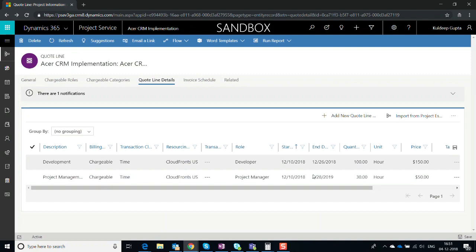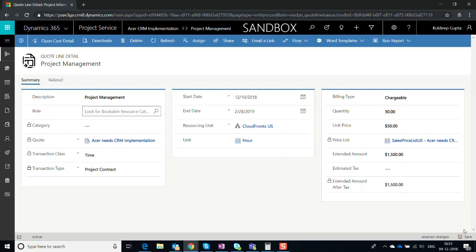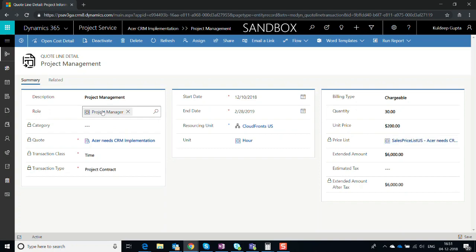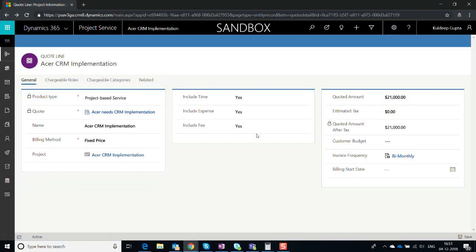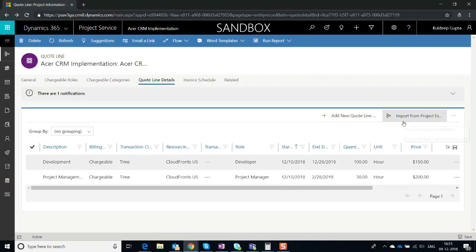Likewise, we'll do it for this line. I'm going to remove it, save it. Okay, so project manager again got updated here. Go back. So now quotation is for $21,000.